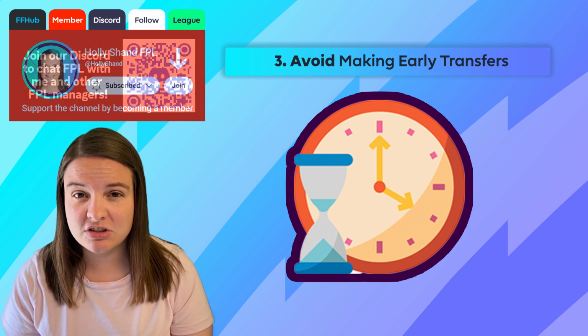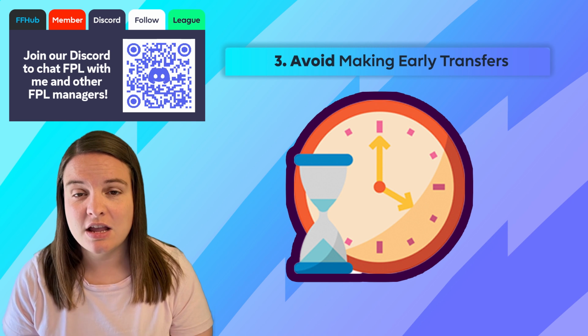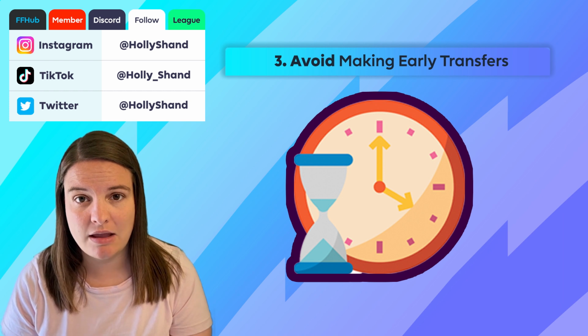Now, it's good to bank transfers where possible because that gives you greater flexibility, because if you've got 2 free transfers, you can make 1 transfer, 2 transfers or even 3 transfers for a -4 and really shake up your squad if you need to.